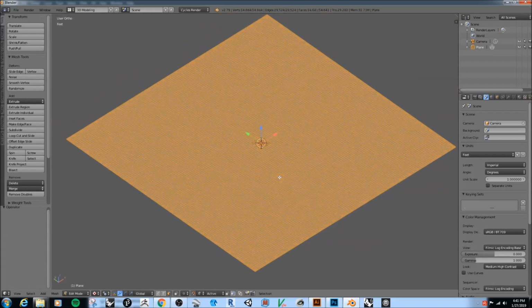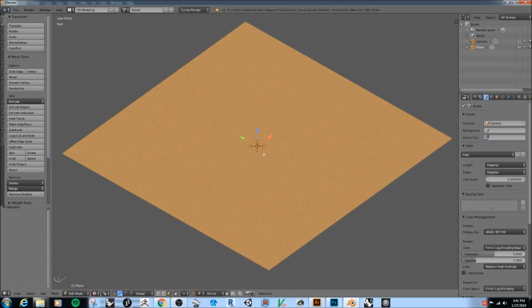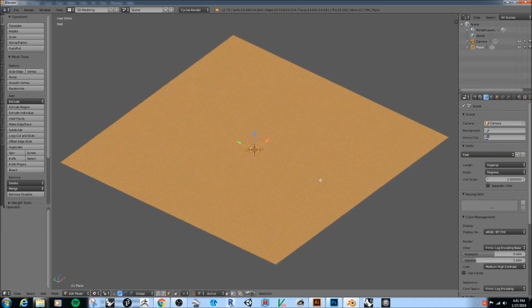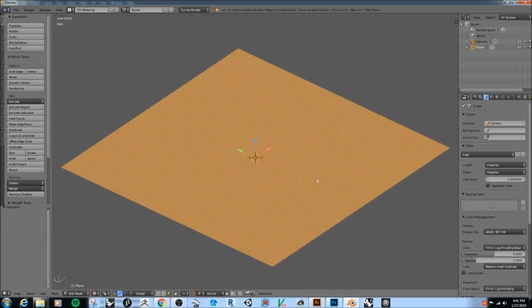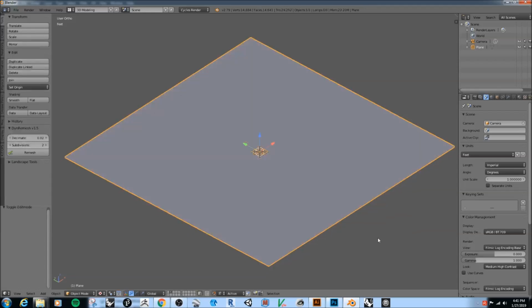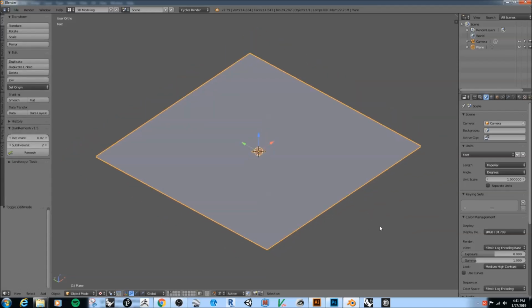Now let's undo. Let's try to keep it here for now. We're going to add a modifier later that will subdivide this again. But let's just leave it here to see what it does. And again, we can always come back later and subdivide it. Okay, so our mesh is set.